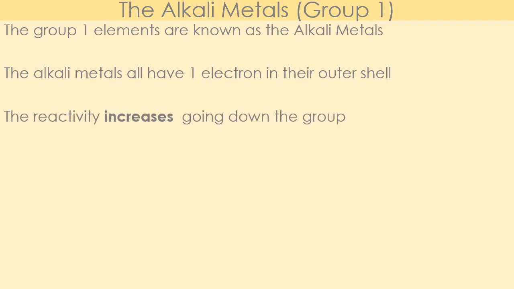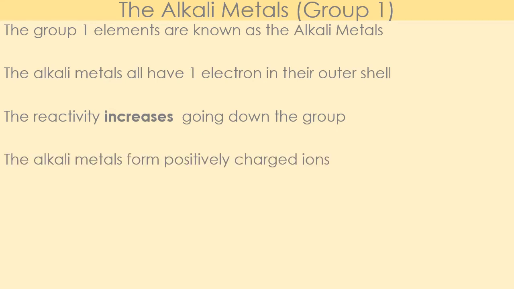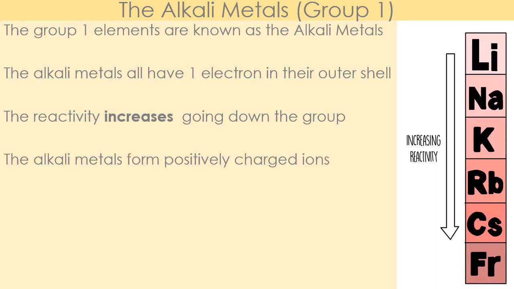As we go down the group, we have a trend happening here. The reactivity increases as we go down the group. And they all form positively charged ions. So we have our group 1 elements here. I'm going to have a look at why that reactivity increases. So we've got lithium here. I've got my 3 electrons. We'll go for potassium, because that's going to be more reactive.